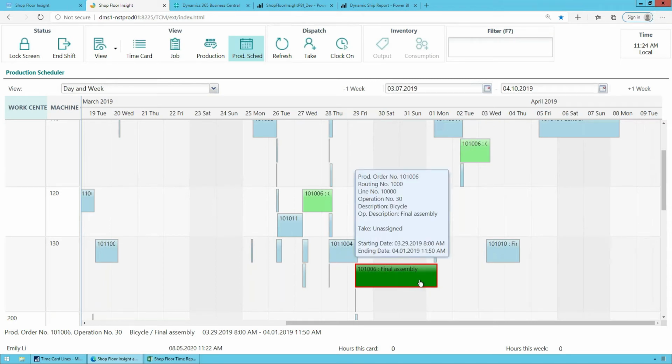So for example, if something is starting late, I could turn it orange, right? If it hasn't started before its scheduled start date, I could turn it orange. Or, if I have a custom field there to flag that this production order is missing material, I could turn that red. I can't start that because it's missing components. Or maybe I have a custom priority field that I've added for this particular order. Maybe I turn it pink if it's high priority. At any rate, you can set whatever color rules you want based on whatever criteria you have within Business Central.